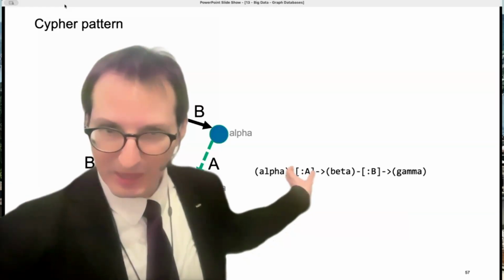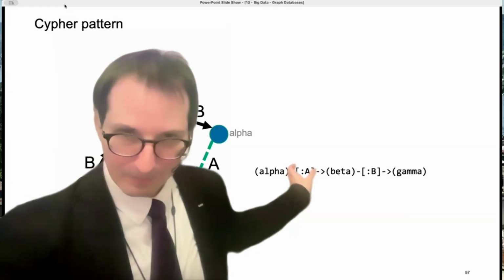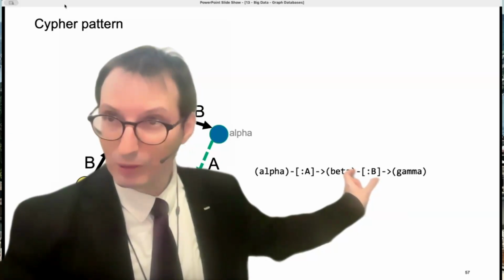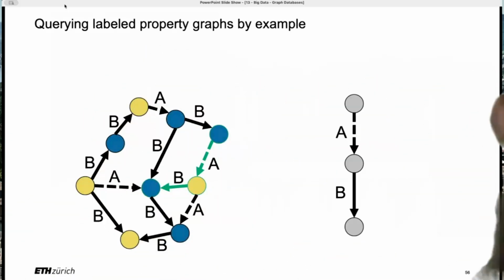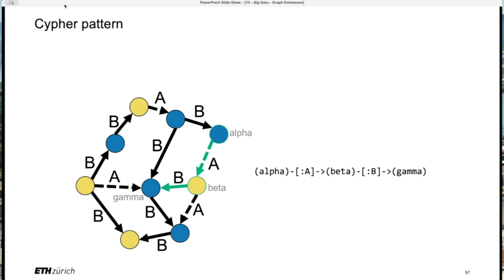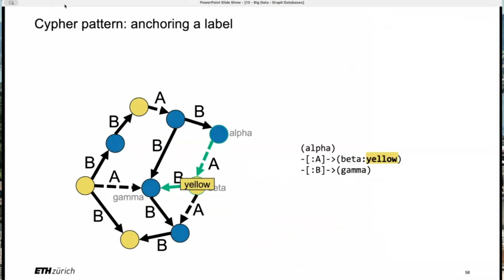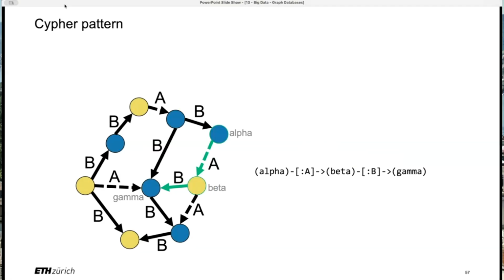So colon A means we're looking for an edge that has the label A. And here we are looking for an edge that has the label B, right? In fact, it's exactly the same thing as this. If I consider dashed is A and continuous is B. Who sees that? It's the same. So this is in fact Cypher. This is my query pattern. And this is one possible result. And again, there's all the results I've shown you, right? So far, so good.